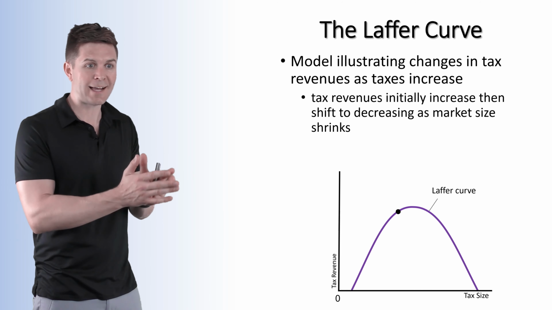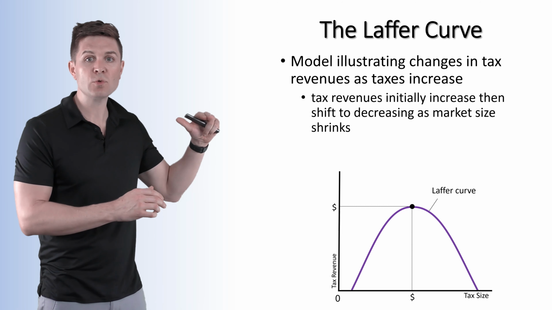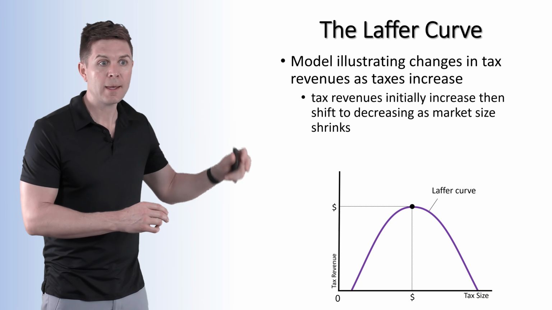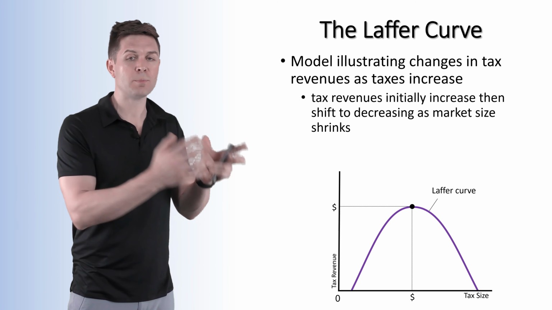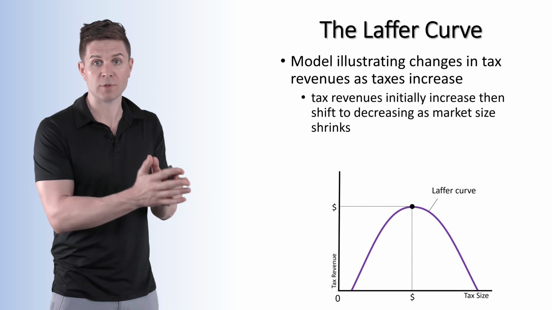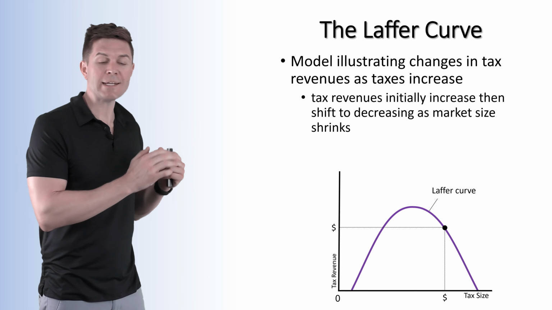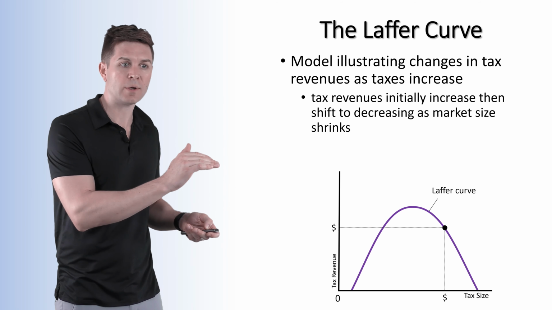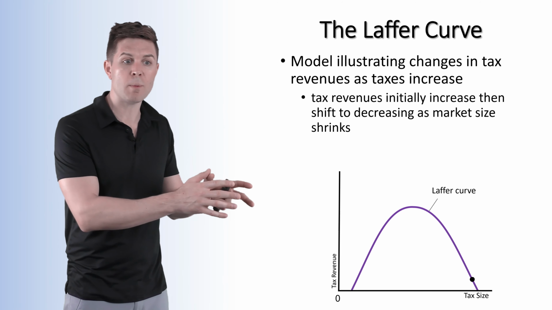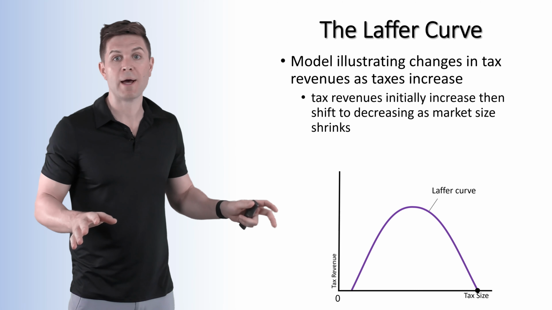So if we throw a tax on the market and increase the tax a little bit, tax revenues are going to increase as well. But as we cross a threshold to where consumers are responding more drastically to this tax, we lose more consumers. So we might increase the tax a little too much and tax revenues start to drop back down. And eventually, if we tax too much, it cleans out the entire market and there is nobody buying the product anymore.